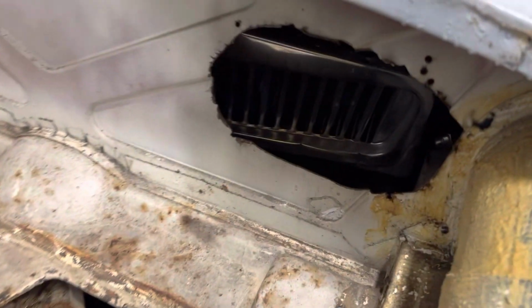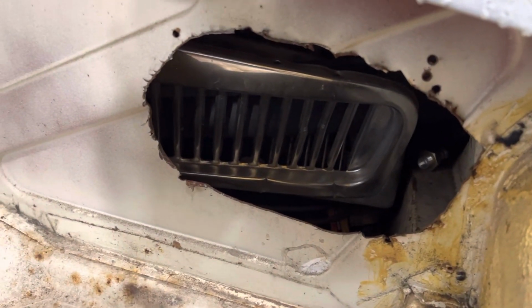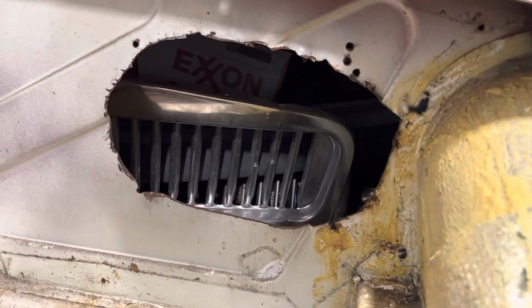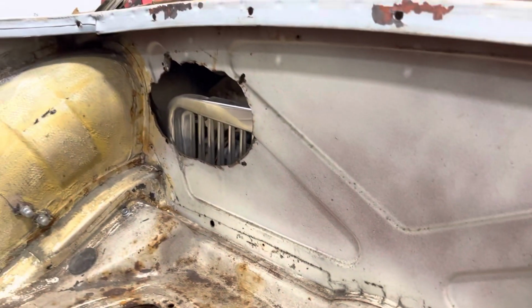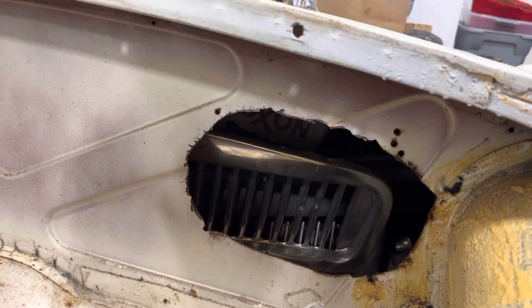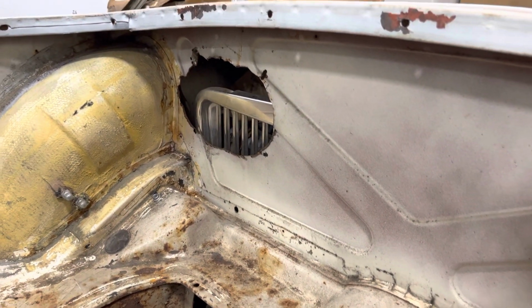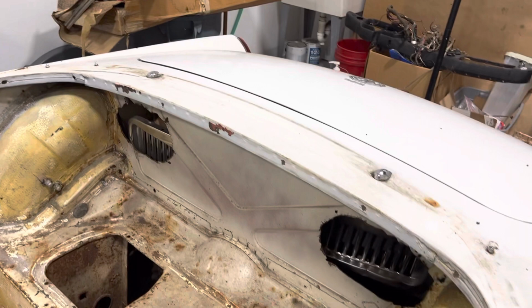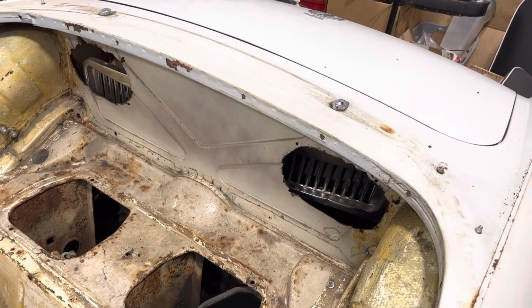Unfortunately, at some point, someone really hacked at this rear panel to put some, there's a nice angle there. Put some speakers in the back, and I wouldn't be opposed to speakers in the back, but boy, that was done with not much care. So you can see this side's all chewed up. So, I don't know if I'm gonna have that welded back up or just pretend it never happened, maybe put some more speakers in there.